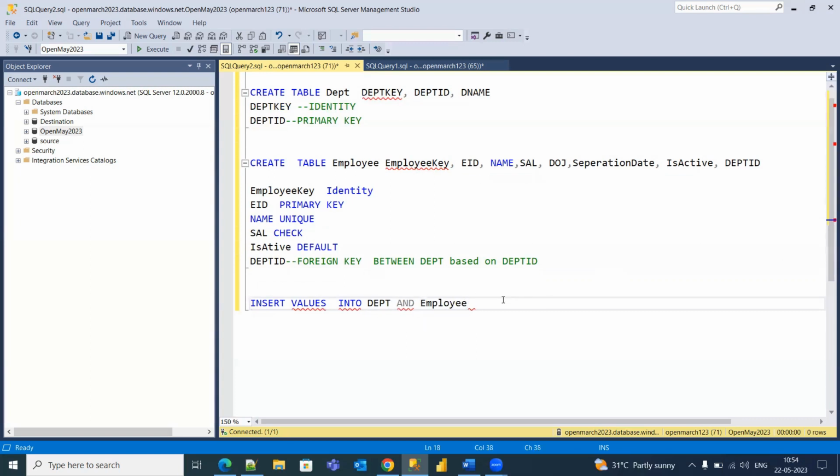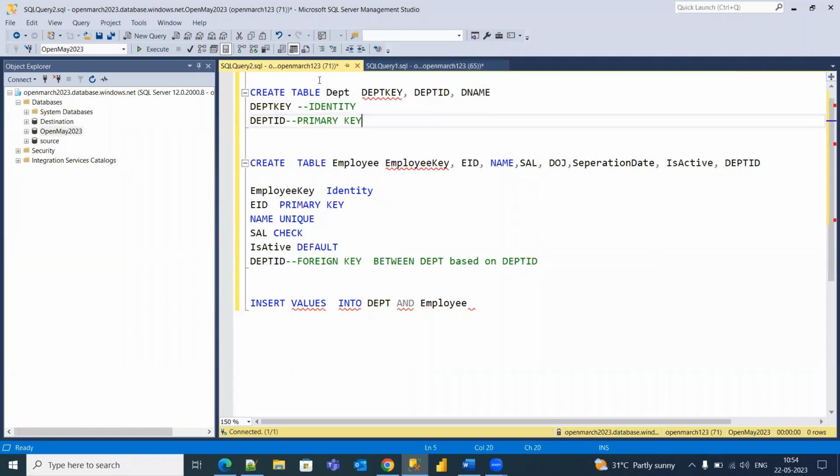So based on top of this, I will tell you what are all the practical problems that we will face in the project. When we have the foreign key, if you are trying to delete a value from the master table, you are not allowed to delete it. But how to delete that carefully, and what is the real time process that we will follow, we'll discuss step by step tomorrow.